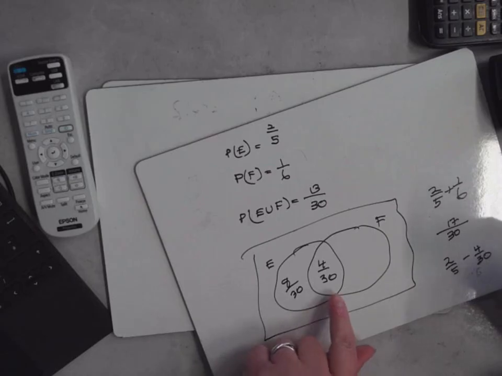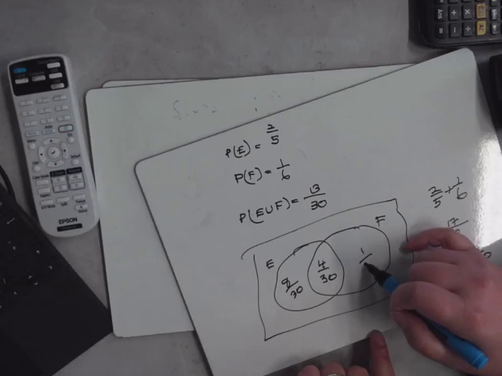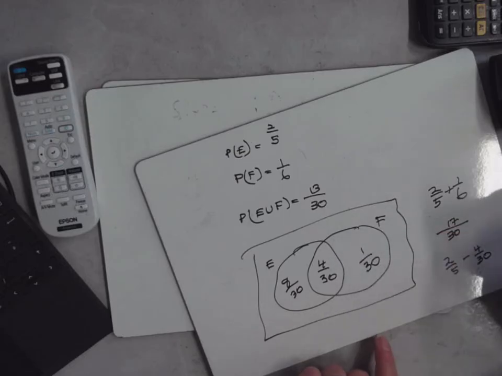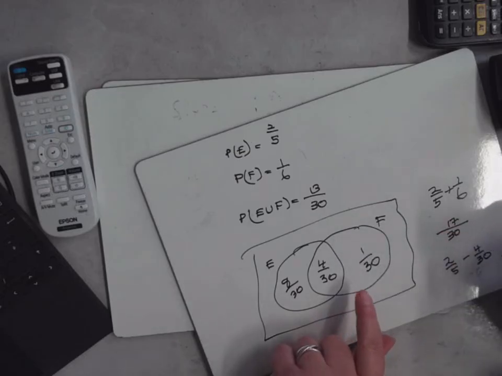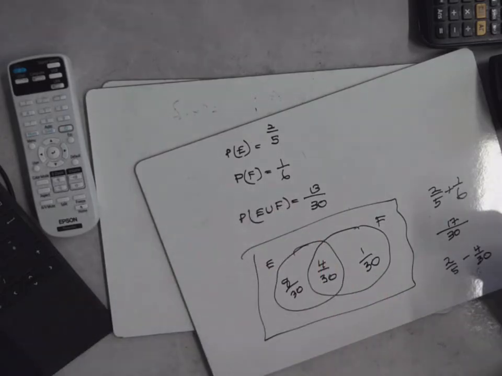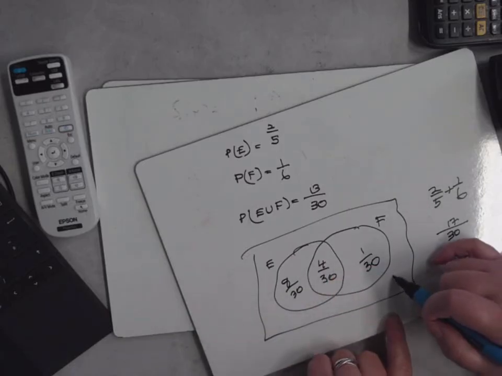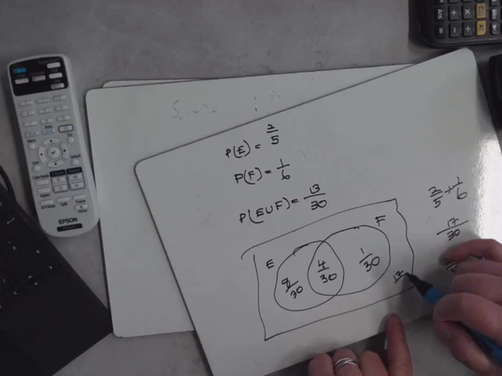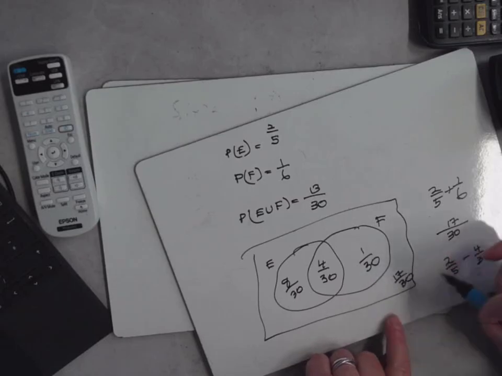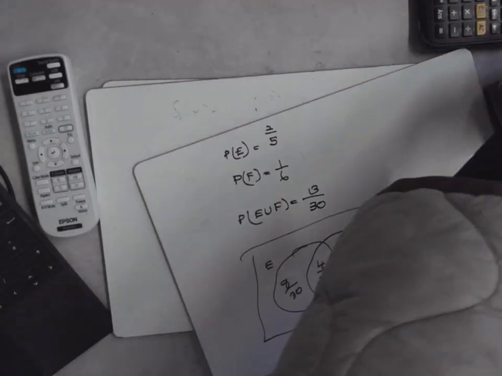Yeah. And 8 and 4 makes 12, and I am allowed 13 over 30 in the whole lot, so that's 1 over 30 here. Is that okay? And there's 1 over 30, 4 over 30 and 1 over 30 makes 5 over 30, which is 1/6, so I know I'm right. Then what's on the outside? 8 and 4 makes 12 and 1 is 13. So there's 17 over 30 unaccounted for, so they must be on the outside. Is everyone okay with how I filled out that Venn diagram?